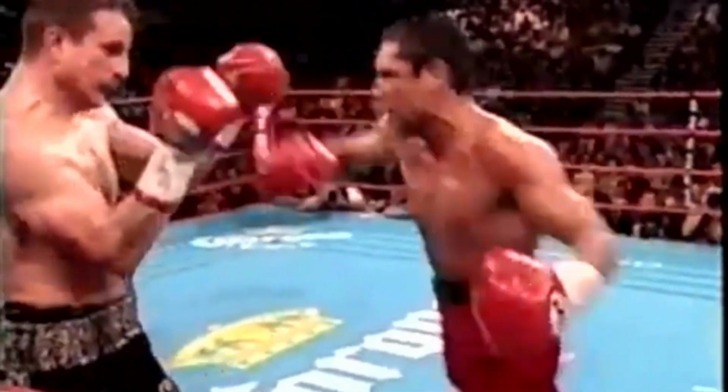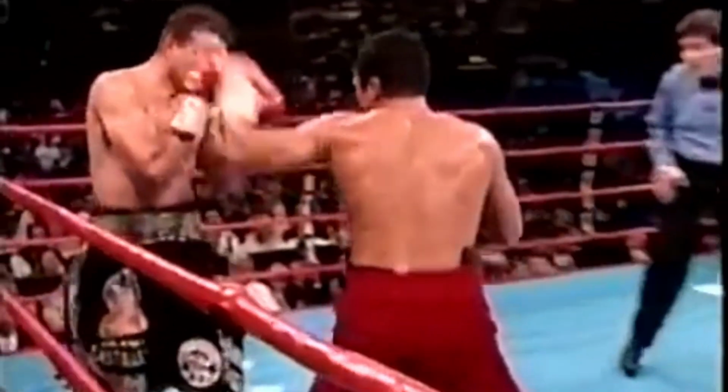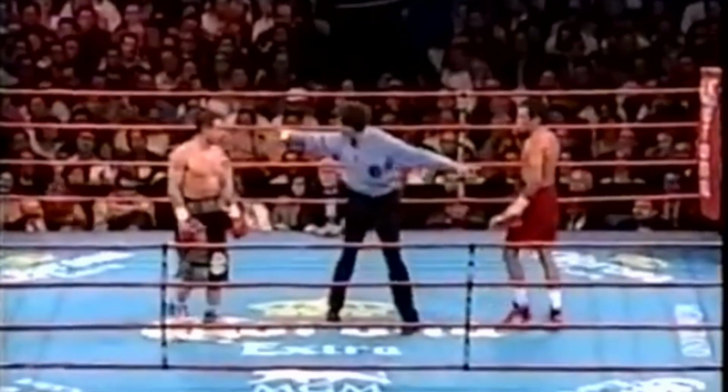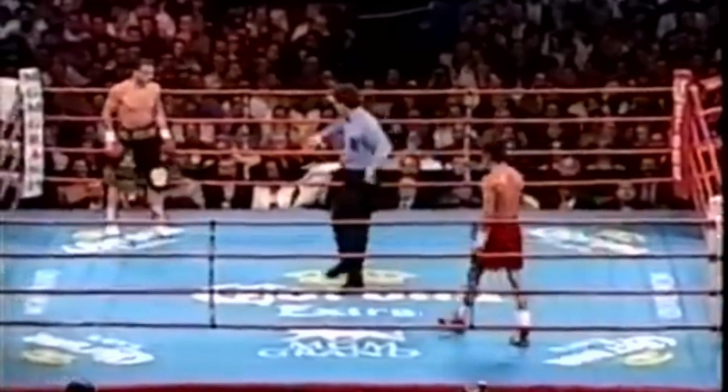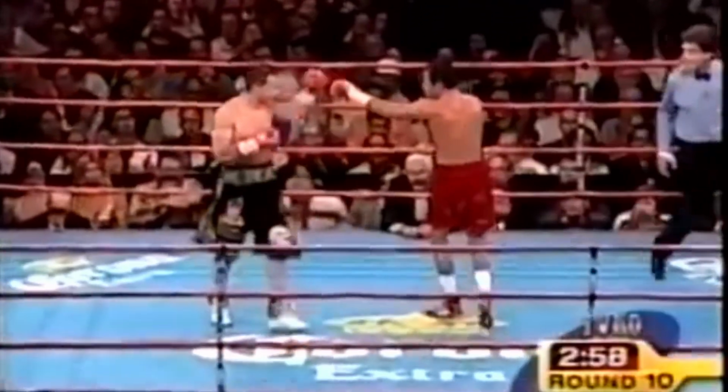Oscar coming on in this round, looking like he might be able to close the show before the final bell. Dick Drakulich sending Castillejo to a neutral corner. And now he's ready to go.